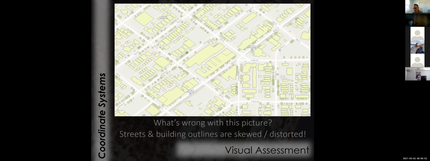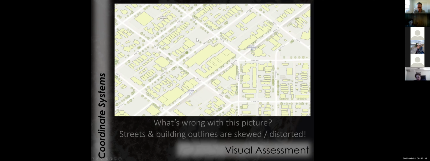Oh, or maybe you forgot to turn on the 3D mode. Sorry, forgot to turn on what? 3D mode. It feels like it's 3D. Oh yeah, exactly. That distortion makes it look like we're seeing the map from a different viewpoint instead of straight above. And this semester we're going to be strictly looking at maps in 2D, so we're looking at them from straight above. If you see that kind of distortion, it makes it look like it's in 3D, but it's not. It's just using the wrong coordinate system.